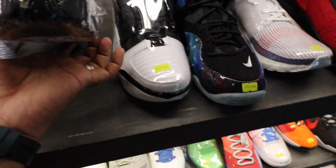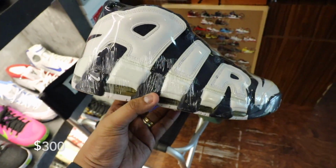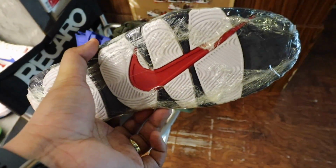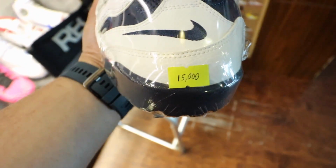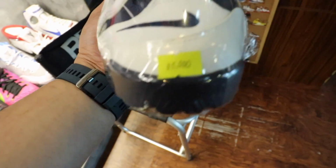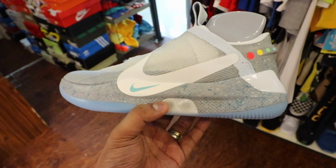They also have the Air Uptempos in the navy blue colorway with the white Air written on the lateral side. Man, this looks really nice. And that pop of red at the bottom. If only it was my size. Size 10.5, 15,000. Also have the new BB Adapt in the Air Max colorway.